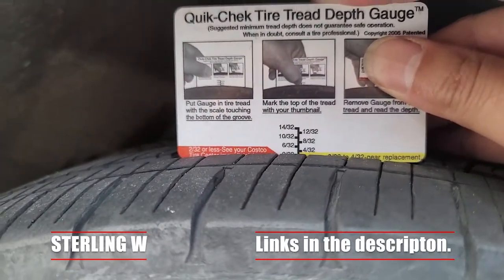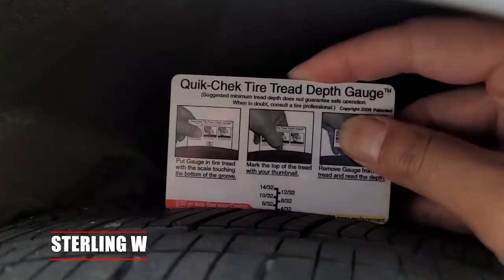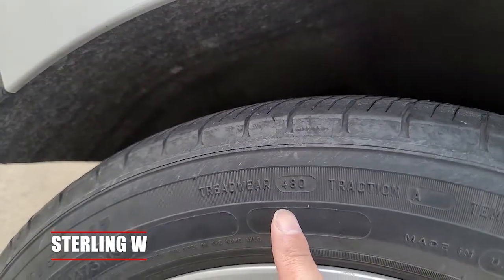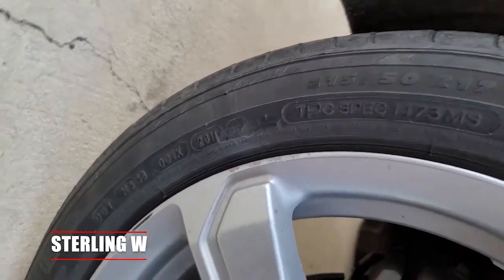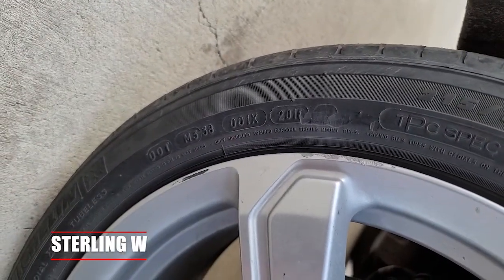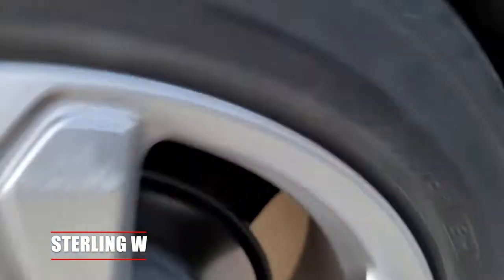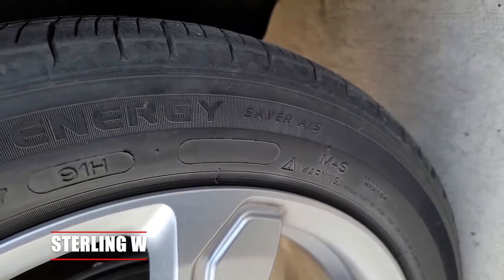The reason why I got this tire and kept using it on this car is because I get about 45 miles to a gallon — this is a hybrid. Normally when I switch to a regular touring tire, it drops down to about 38 miles to a gallon, so you can do the math. You can actually save a lot of miles and a lot of money if you buy some super efficient tires like this, especially if your commute is very long and your gas prices are very high.